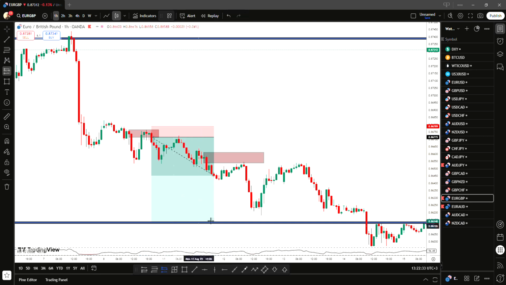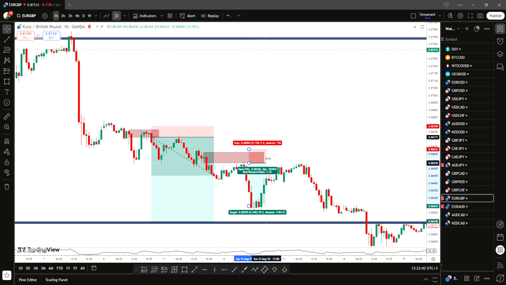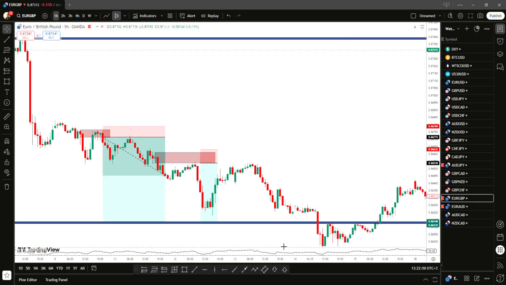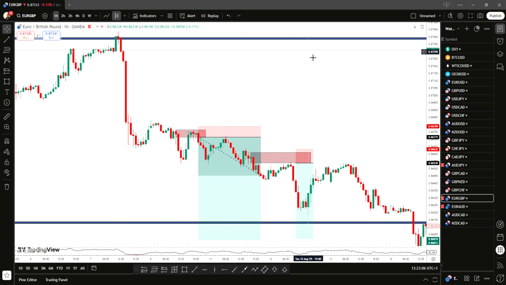And then this one is one that I would want. And then there is this one here. You'd risk $9 to make 40. That is 1 is to 4. And you see how price went? It went up to down there. This one came up to 70, so this one is 1 is to 9. This one is 1 is to 5.2, which I find very, very good.